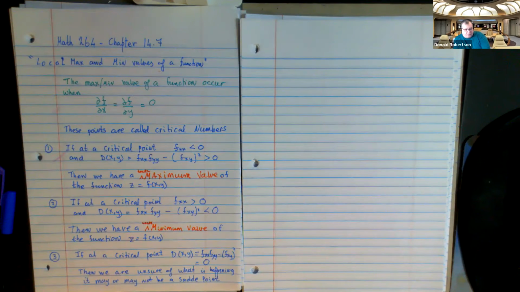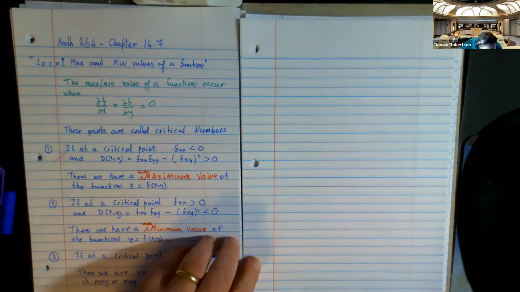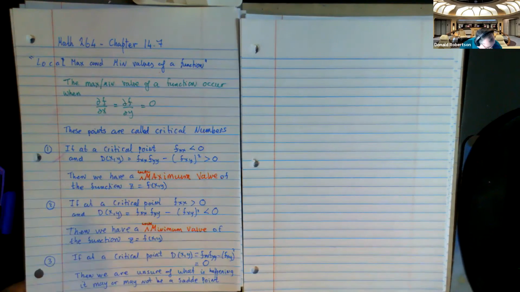So what we're going to be doing, and I'll be bringing this back in a minute, is looking at how you find local maximum and minimum values of a 3D function. So how do you find a local max and min of a three-dimensional function? This will come back, but let's start a little bit further back than that.